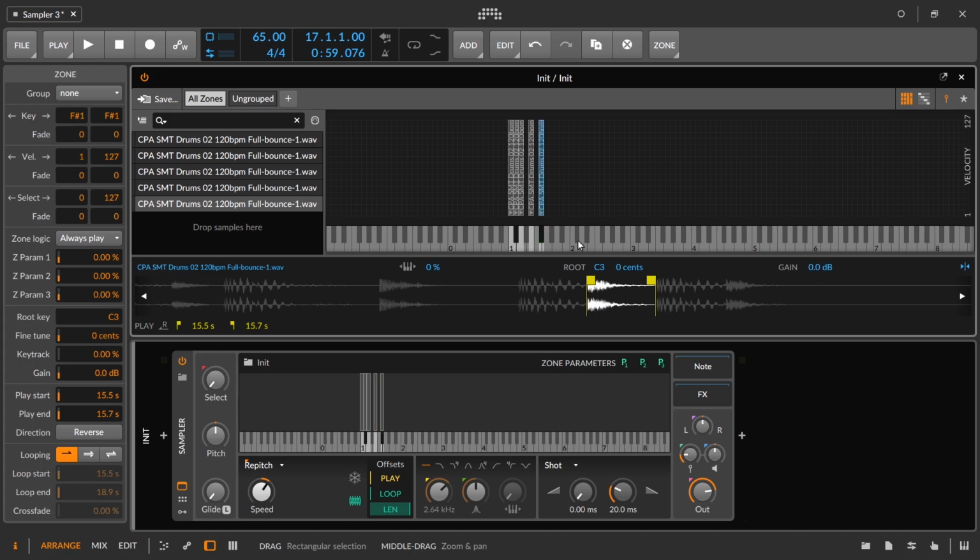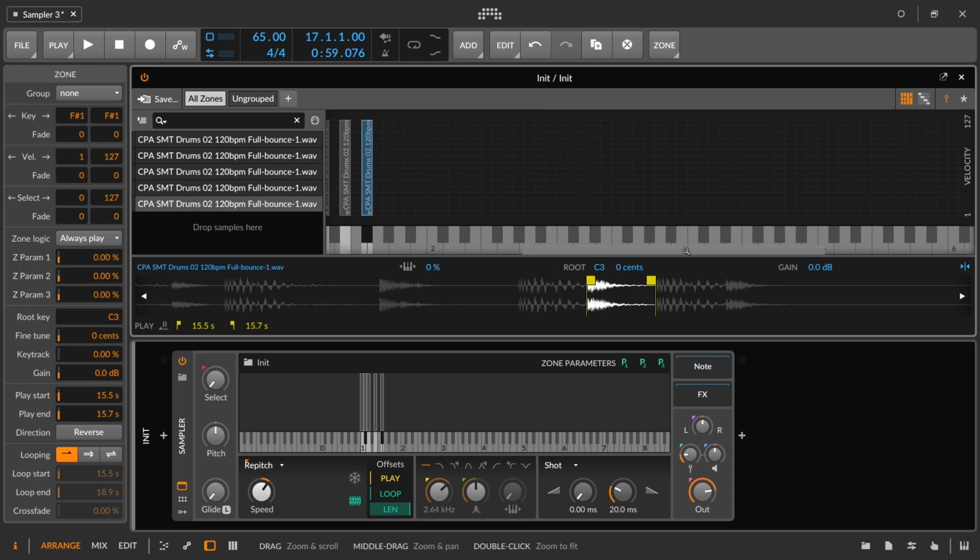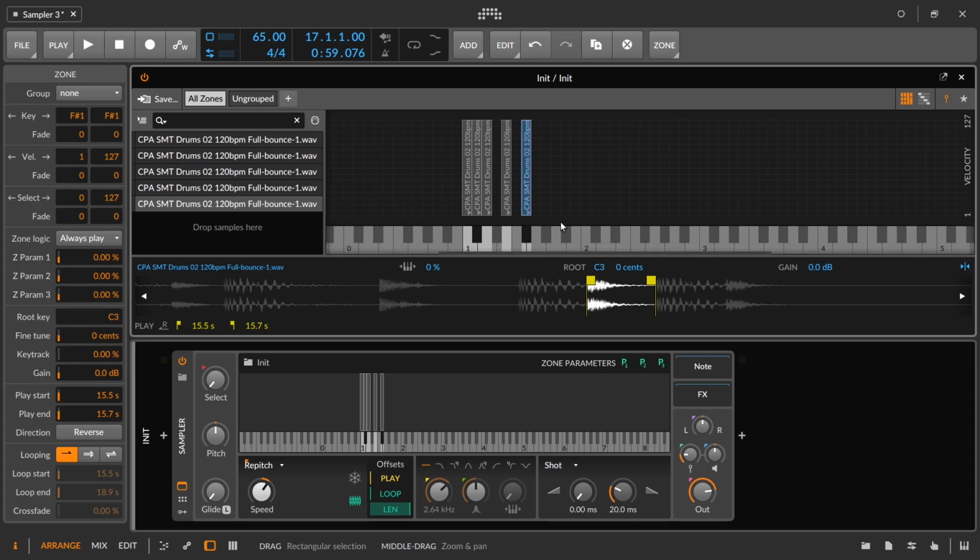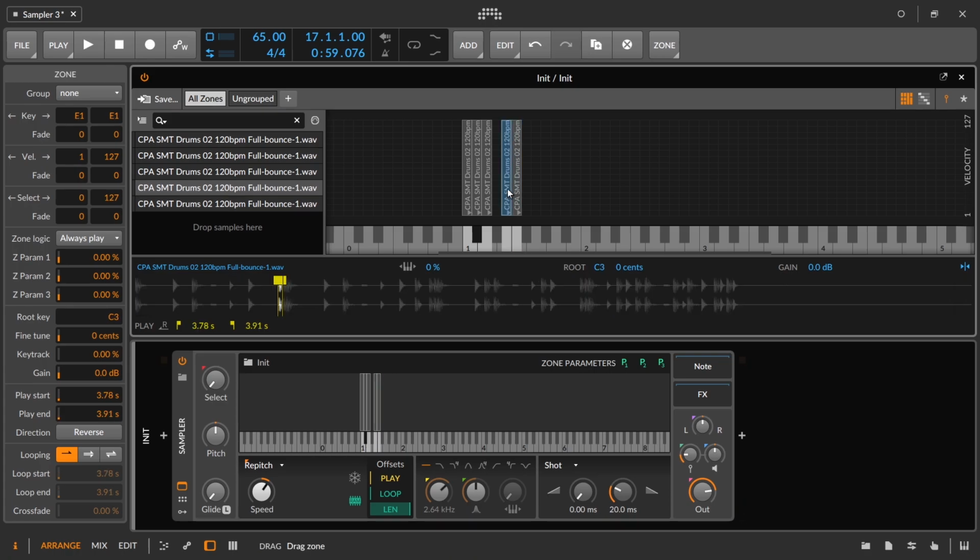Cool. So now the next thing I'm going to do is move all of these samples onto white keys. That's the next thing I want to do, just because it's going to make my life easier when I'm playing. Okay, so we can see right now, let's move this one over a position, and let's make sure it's still playing back correctly. Good. All right, let's move this one. This one should be good. And then we just have one more that we need to move, which would be this guy. Oop, wrong one.